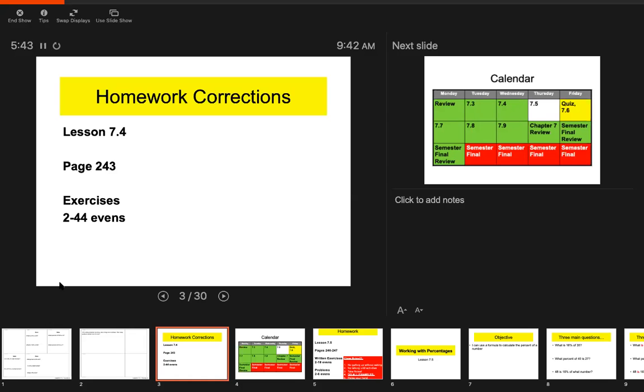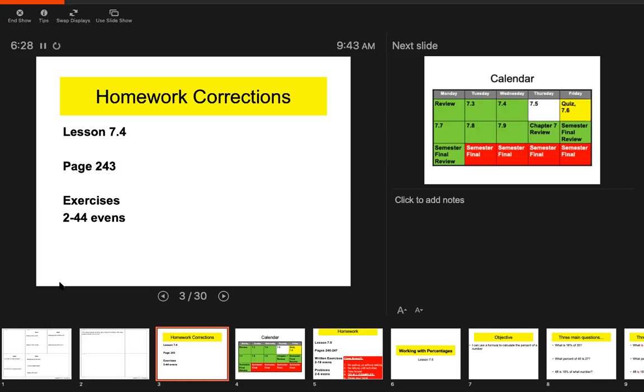Number 2, 362%. Number 4, 9.4%. Number 6, 1,308%. Number 8, 600.3%. Number 10, 35%. Number 12, 62.5%. Number 14, 56.25%. Number 16, why did they do this to me? If I round it, right, I get 77.8%. Did anybody put 77.7 repeating percent? Okay, I'll accept that.